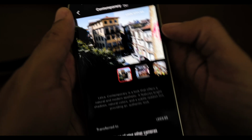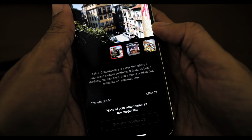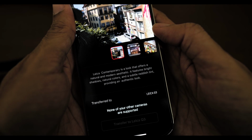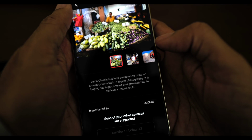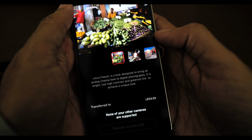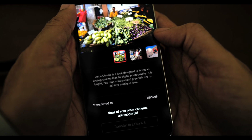It describes the contemporary look as a natural and modern aesthetic, bright shadows, natural colors, and a subtle reddish tint. And it describes the classic look as an analog cinema look, and it has a bright, high contrast, greenish tint.